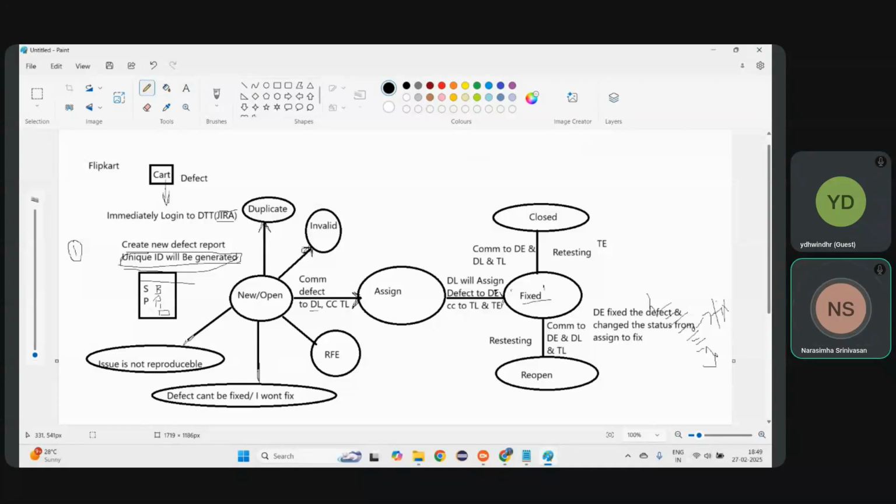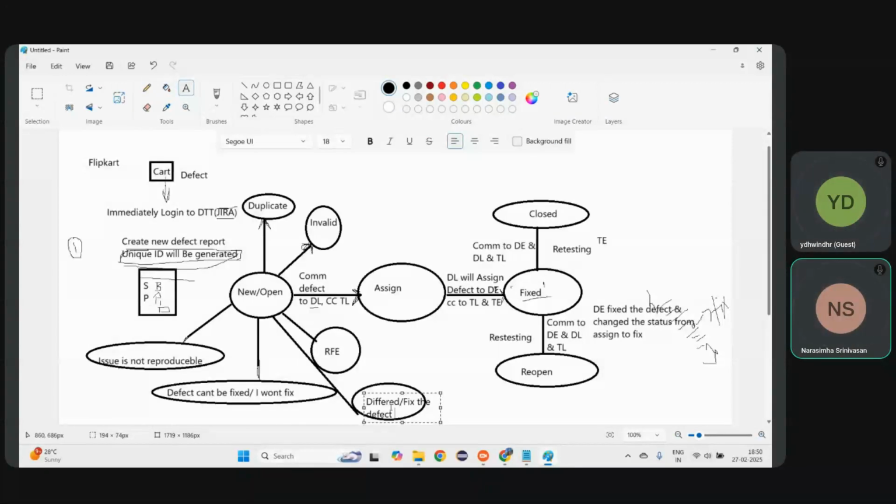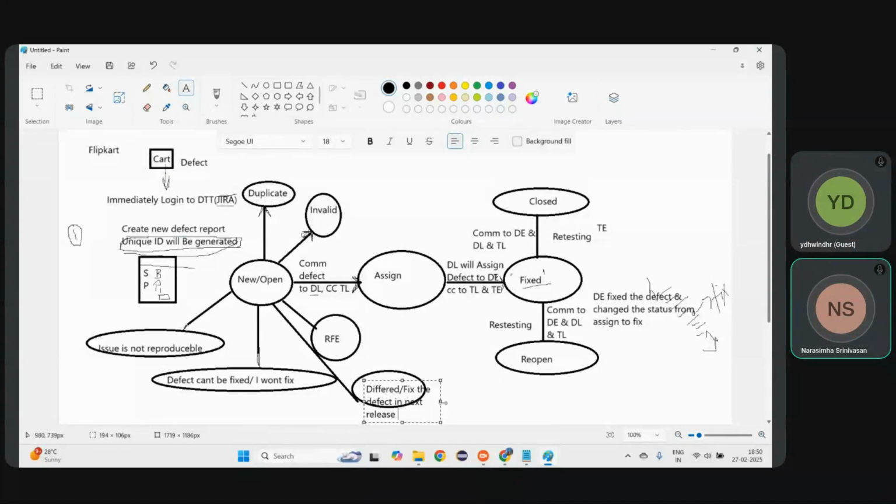Sometimes the developer will tell deferred, or I will fix the defect in the next release or upcoming release.